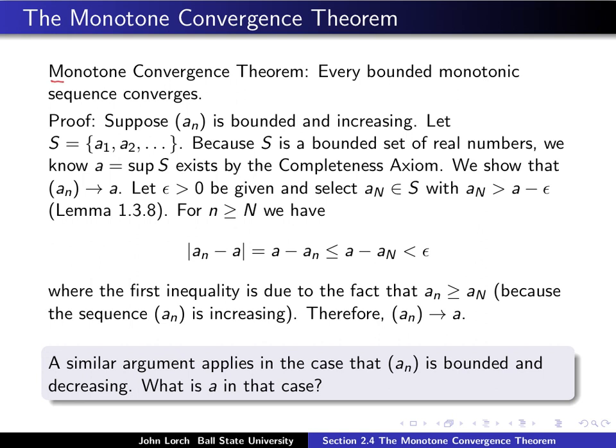This was back on February 6th, I believe. And instead of going through that entire proof again for you, what I do want to remind you of is that the key element in the proof is this completeness axiom. So you might remember the completeness axiom back from chapter 1. Remember, it says that any sequence of real numbers that's bounded above has a least upper bound.